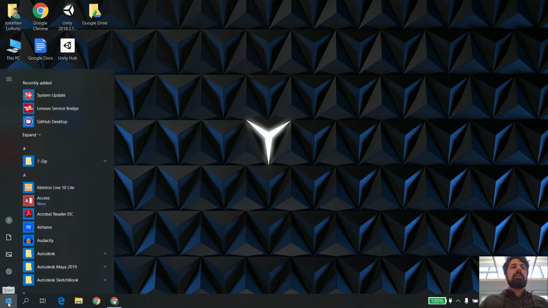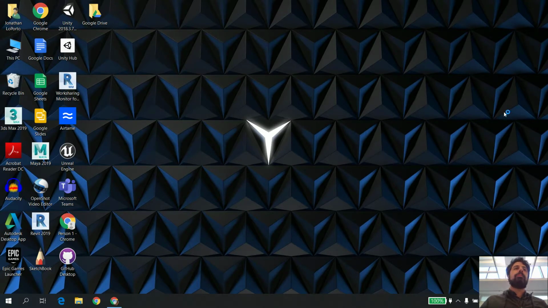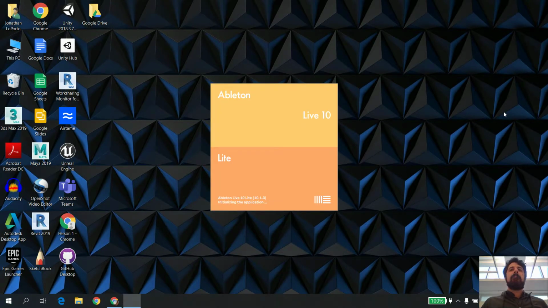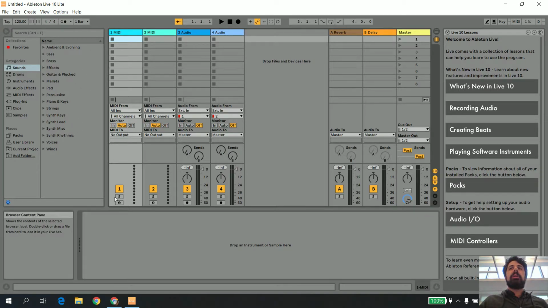We're going to click on start. You're going to see this thing called Ableton Live here, Ableton Live 10. Let's open that bad boy up. This is used by, you'll see it all the time. If you look closely at the screens of some people that are in concerts and stuff, you're going to see things like this.